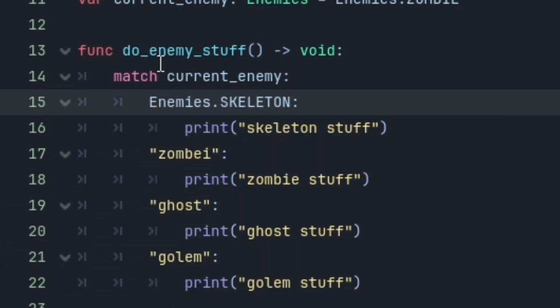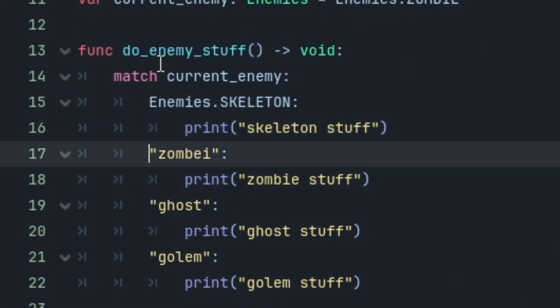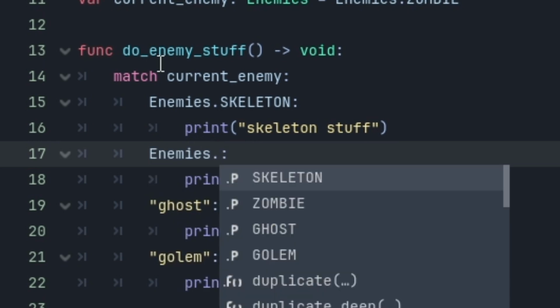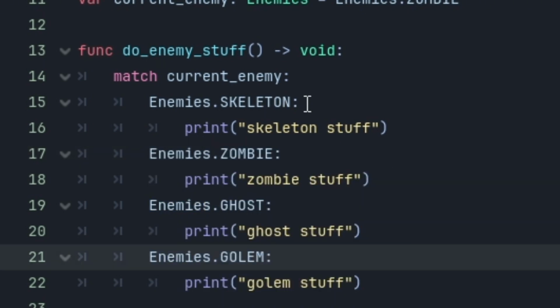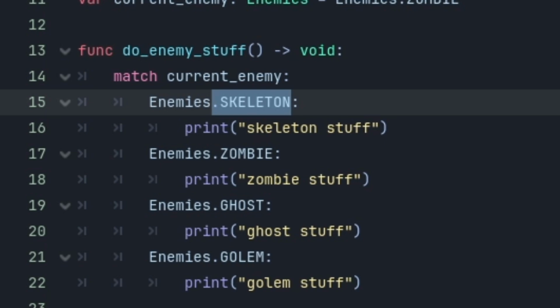What you can see, you have enum autocomplete, so Godot suggests what you would type, which saves you a lot of time. And you are also not prone to errors, like I said, so you cannot make any typos or mix something up. So if you type something wrong, Godot immediately marks it and you can fix the error.